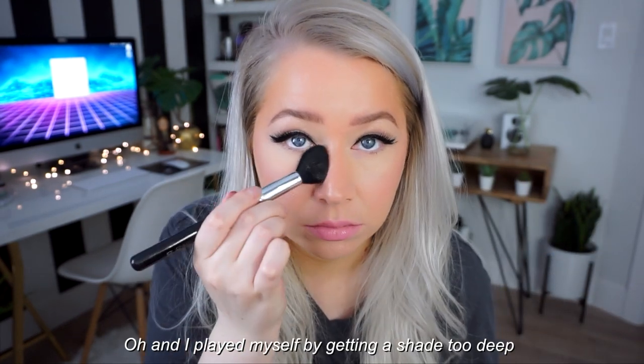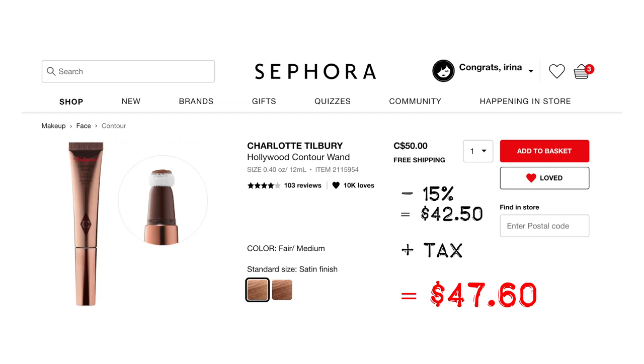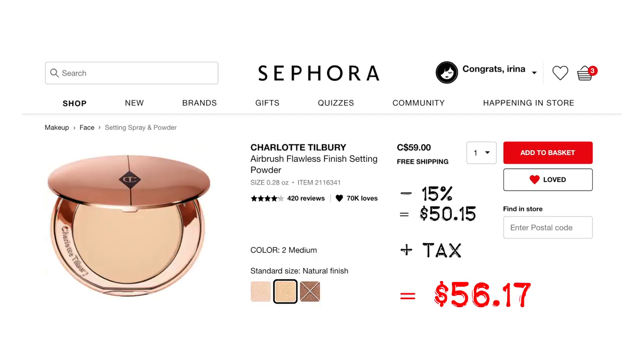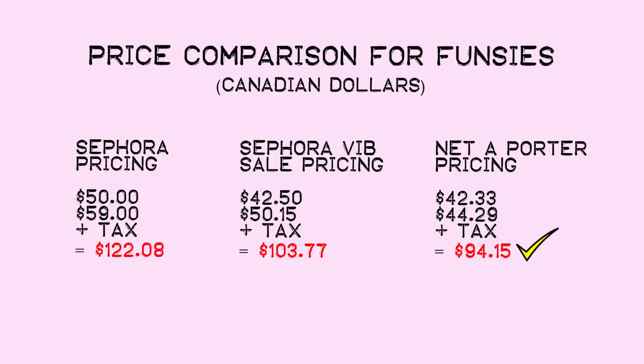Do I think this powder is worth the splurge? I don't know. Honestly, I feel like there are powders on the market that are just as good, that do the same thing. And let's be honest, for the price, there is barely any freaking product in this thing. There's 8 grams of powder in here for like what, 50 something dollars? I'll put the price up on the screen as a reminder to myself to never spend this kind of money on a powder again.